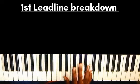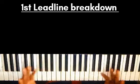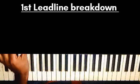So you can see this. I think this is the best way to learn this. Instead of teaching you the solfa notes, just think of it in terms of chords, breaking down the individual chords and playing around with the inversions of those chords, breaking them down to produce meaningful lead lines.